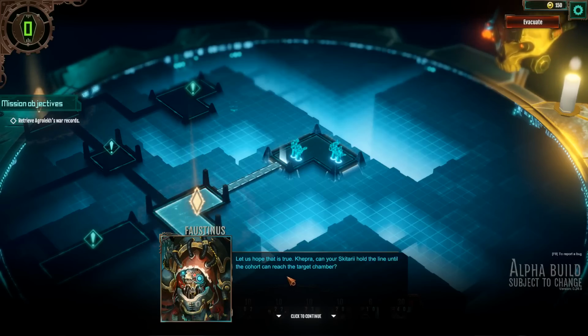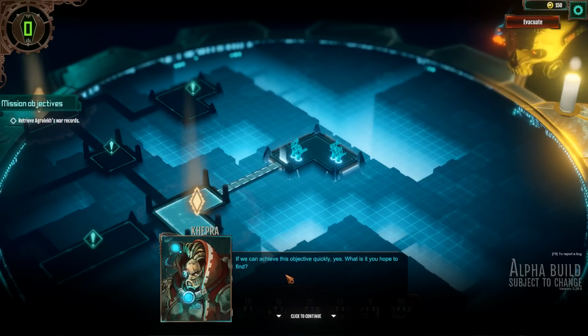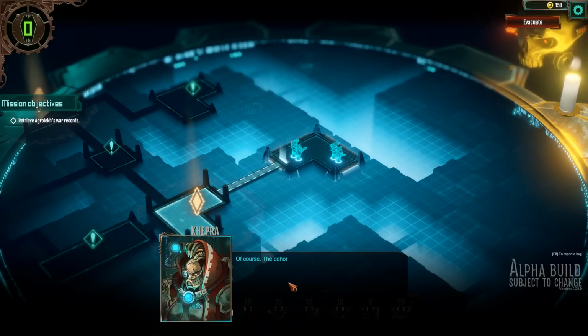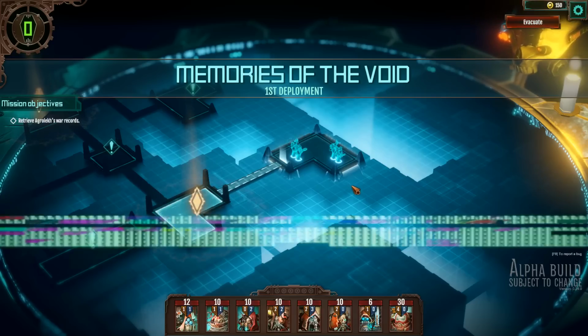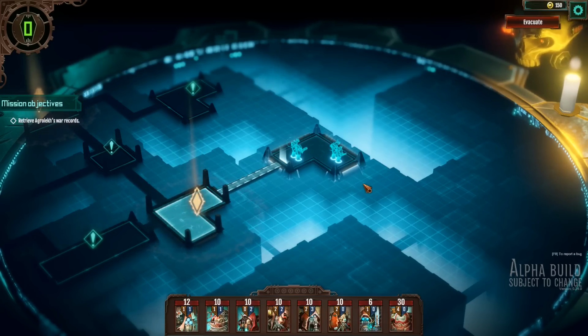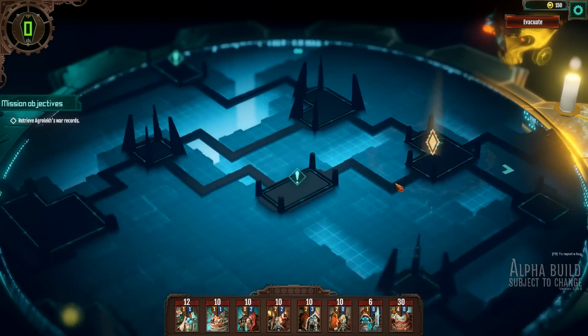So they're holding the line while our cohort tries to get the way to the target chamber. Yes, and we're after knowledge because they're obsessed with the gathering of knowledge. If a mission's going pear-shaped, you can evacuate up there, and for the purposes of the alpha build, you can also just skip a combat if you want to. Which I appreciated because I got absolutely annihilated in one that I would say was not at all balanced.